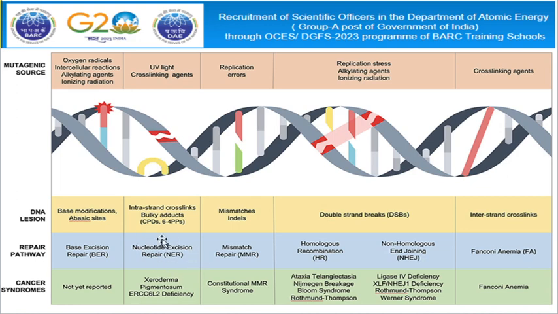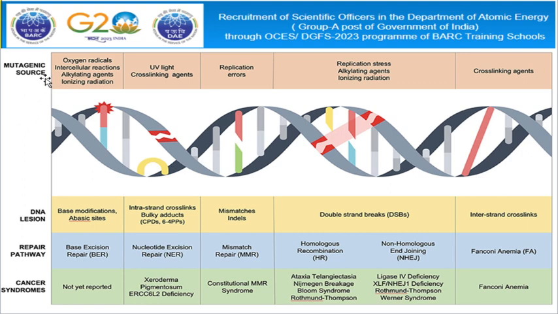This nucleotide excision repair system is generally involved in repairing the damage caused by UV light and cross-linking agents. When UV light or cross-linking agents mutate your DNA, the nucleotide excision repair system takes care of it. If there is any defect or mutation in this system, then the person will get xeroderma pigmentosa.